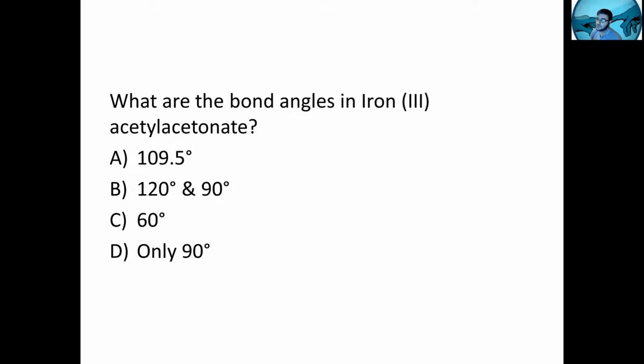Well, now let's do a clicker question. What are the bond angles in iron 3 acetylacetonate? And this is, I would say, a very realistic question that you might see accompanying a passage. Obviously, you don't know what iron 3 acetylacetonate looks like. I don't either. But since it's accompanying a passage, usually in a figure, they'll actually show you what it looks like, and I've included it here.